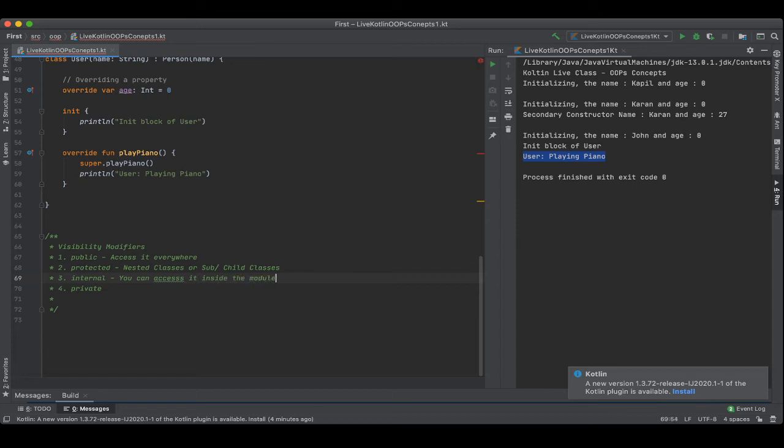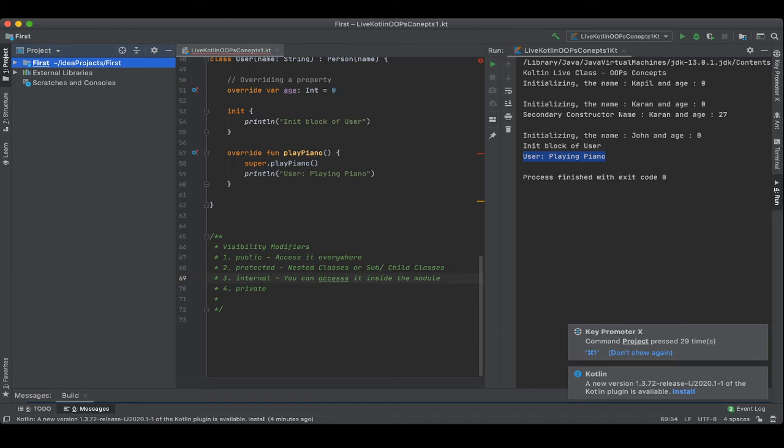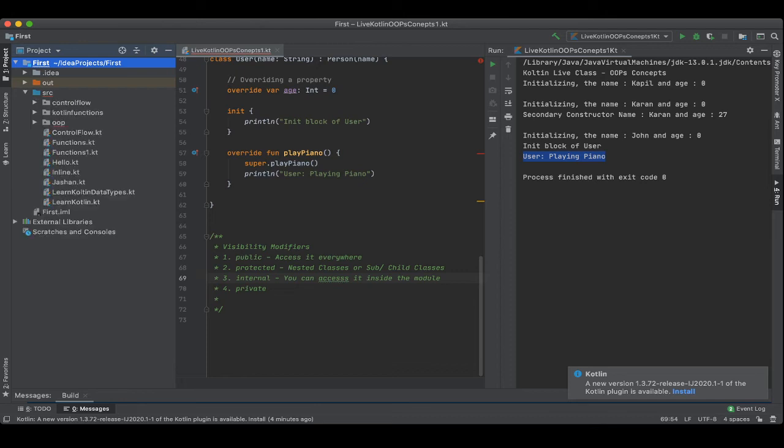Now a module refers to a bunch of Kotlin classes. Here is a project. So first is a module. This is basically the project that I created. Your project can be a multi-module project where you will have the same structure again, like you have another src, another bunch of files. Usually in Android, you use multi-module projects for higher complexity projects.